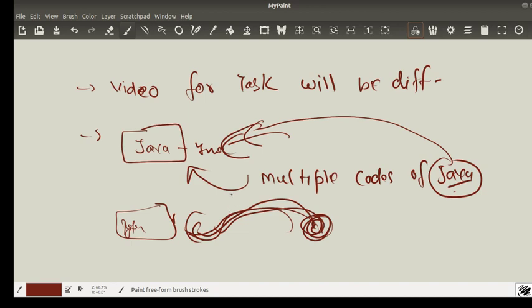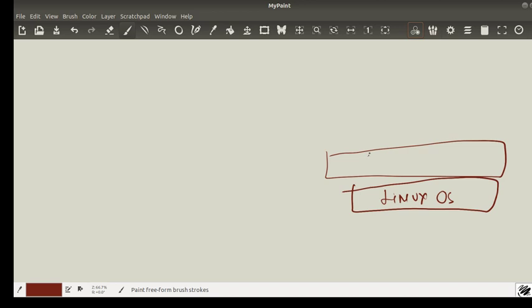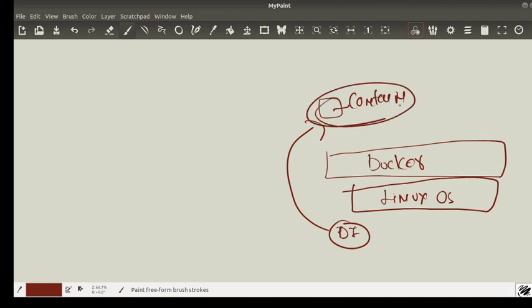Coming to that question: if you have Linux as the base OS, you install Docker on top of it, pull Docker images, and create containers from those images, then all the containers you create on top of the Linux based platform will be of Linux type only.